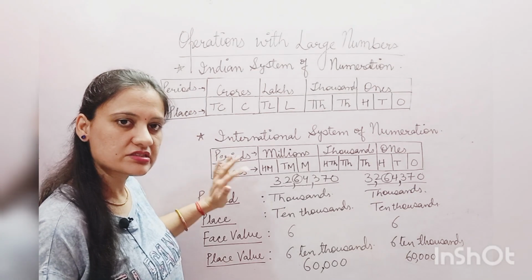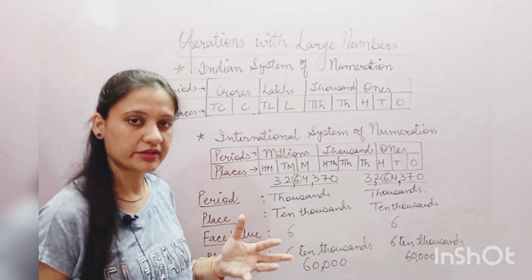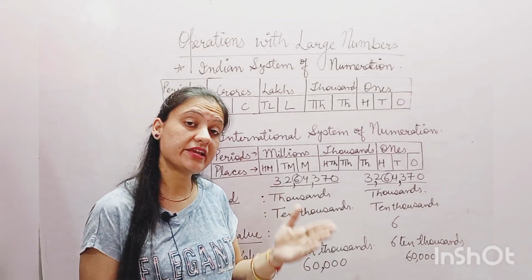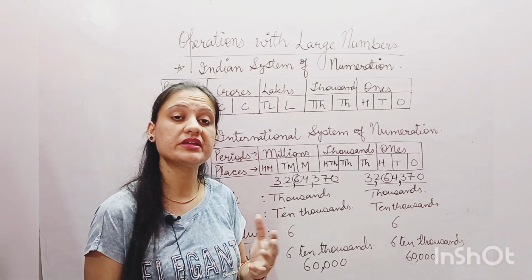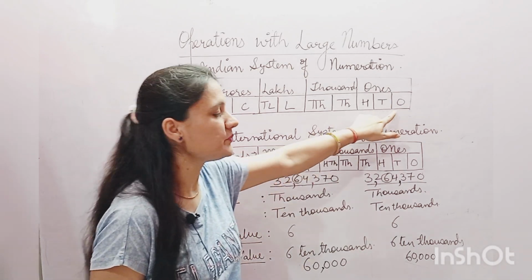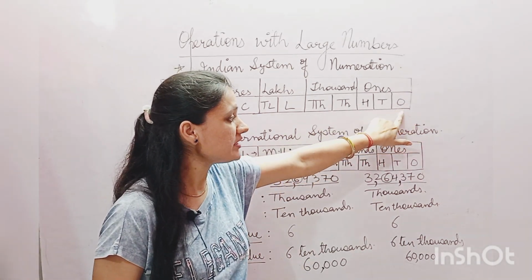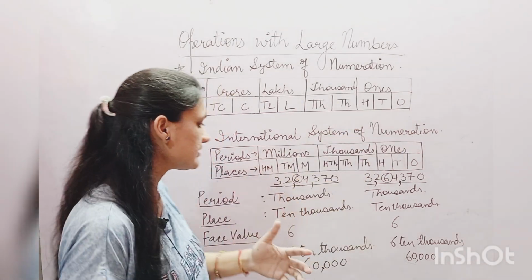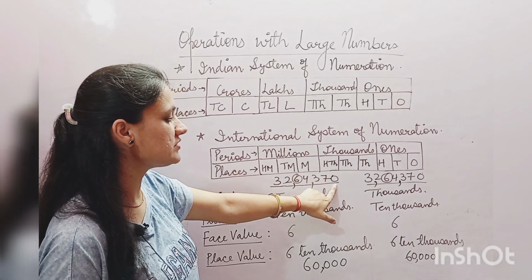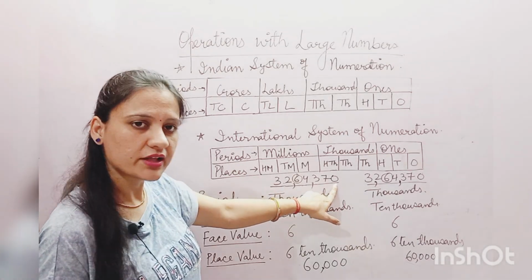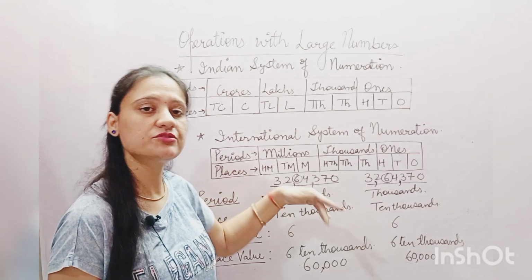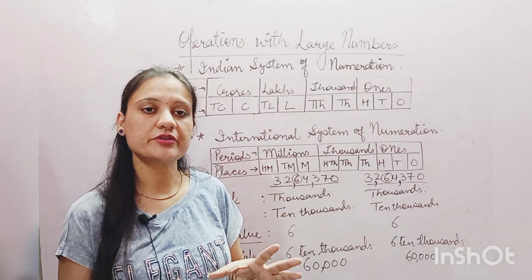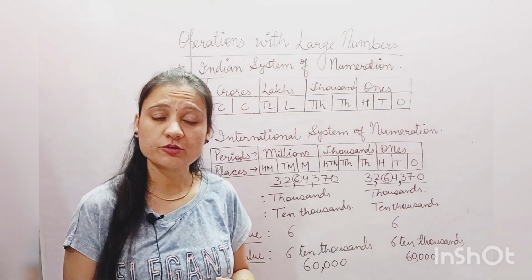Indian and international system. Now I'll tell you how to write down the number name. Before that, if somebody asks you the question, at which place the place value and the face value remains the same, that is ones period. At ones period, at ones place, the place value and the face value of a digit remains the same. For example, if I ask you what is the place value of 0, you can see the place value of 0 is ones, that is 0, and face value is again 0. So at which place the place value and the face value remains the same, that is ones place. I hope it is clear.